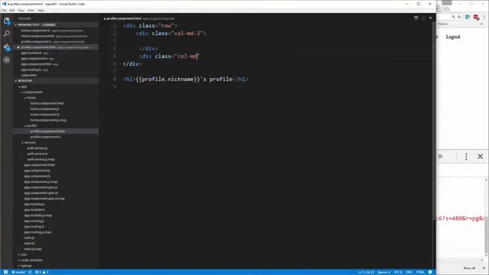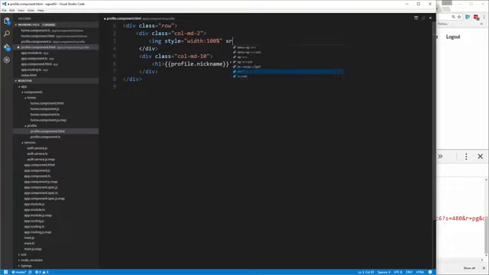So this will be col-md-10. All right, so let's grab that, put that in there, and then for the image, I'm going to give it a style. And we'll say width 100%, and then a source of profile.picture.